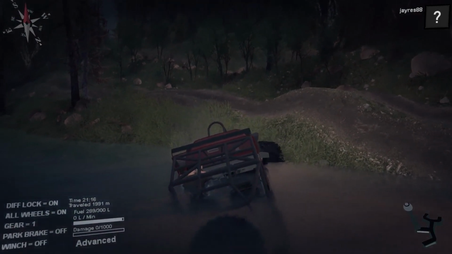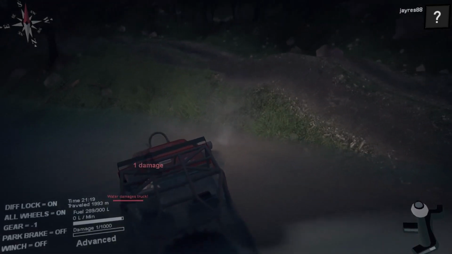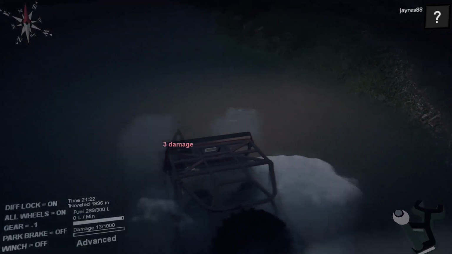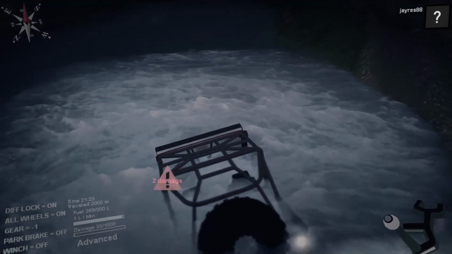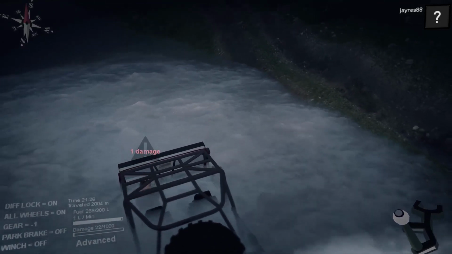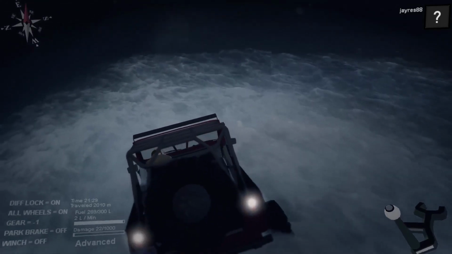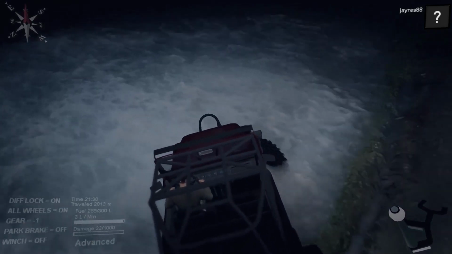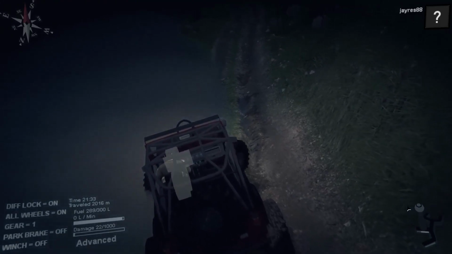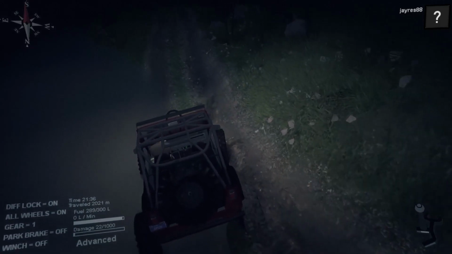Alright, why are we not? Oh, I'm not in automatic. I keep forgetting if I put it in a different gear, I've got to actually switch gears for reverse. Yeah, that's not working out too well. See if I can get back over here on some more solid ground. Okay, let's see what we can do now. Try a little bit lower gear there. May have to go for the winch.